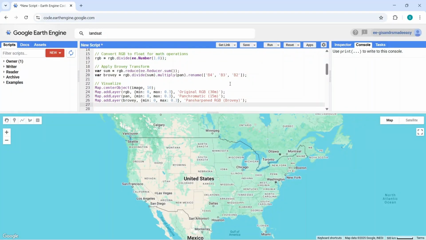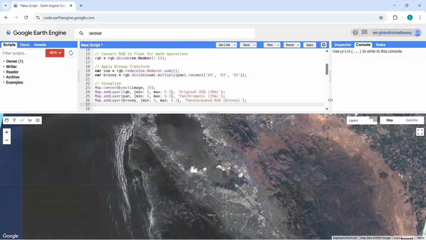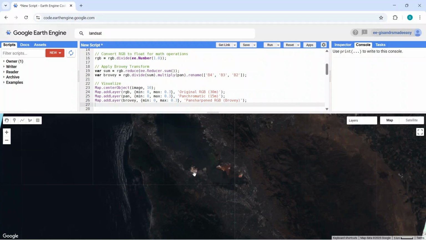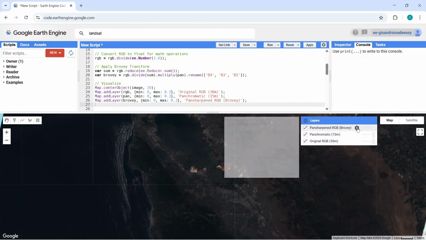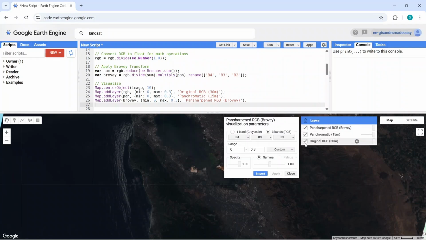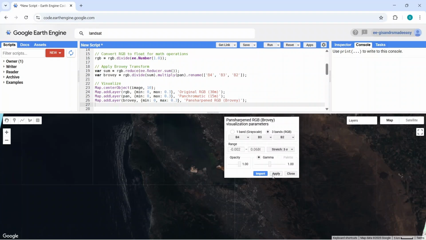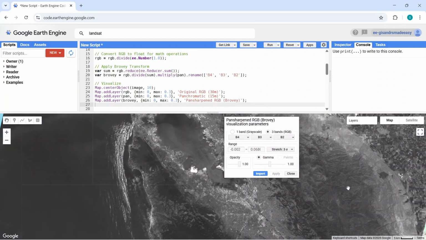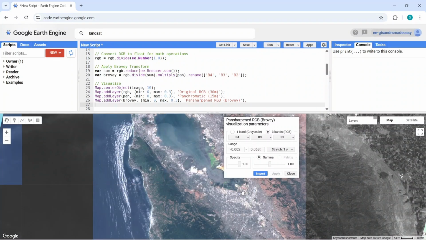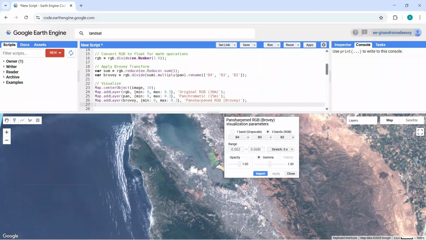Let's run the code. The image is a little bit darker. Let's change some visualizations. From the range, let's select the stretch 3 sigma and apply. It should clarify the image a little bit. Yeah. Now our image is much brighter.